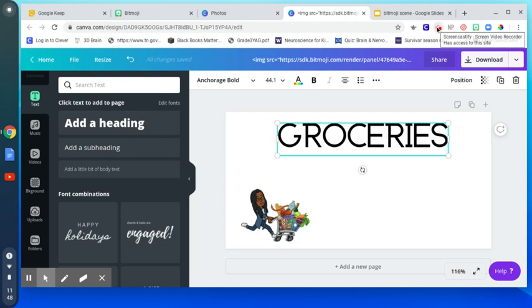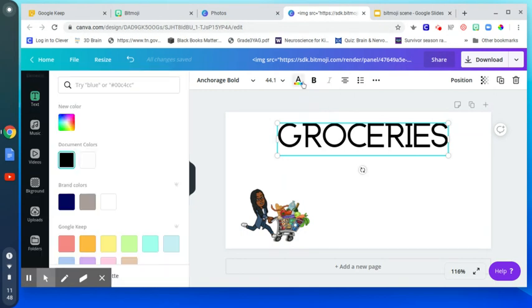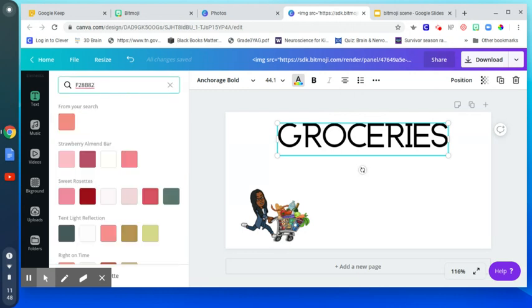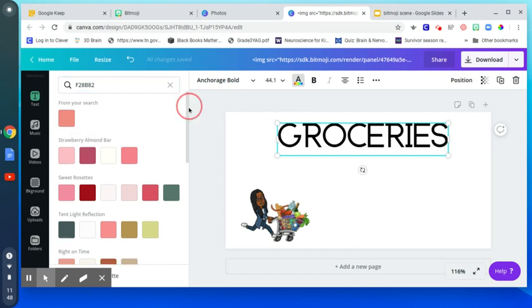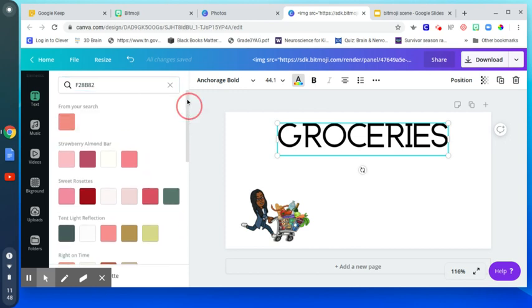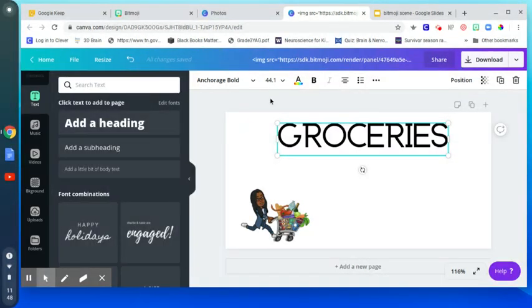So I did that. And once I found the hex code, I pasted the code, and there you go. It pulls up that same color. So I went ahead and did that and added it to Canva as part of my brand kit.